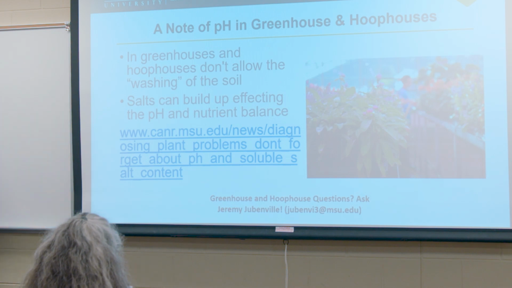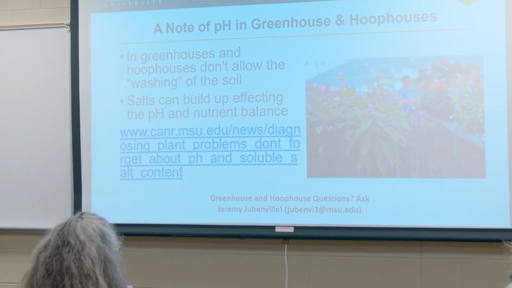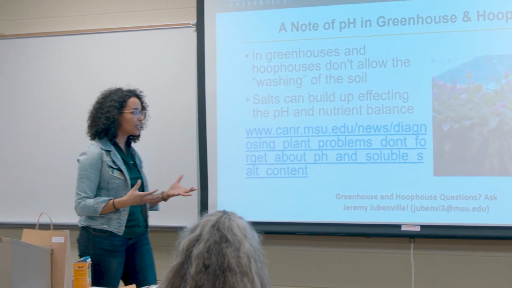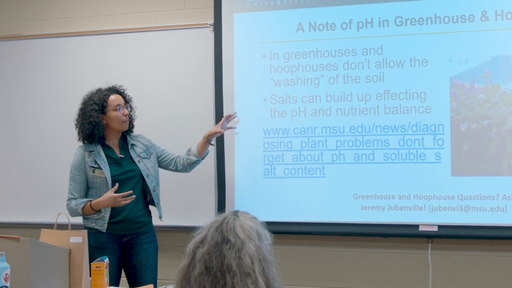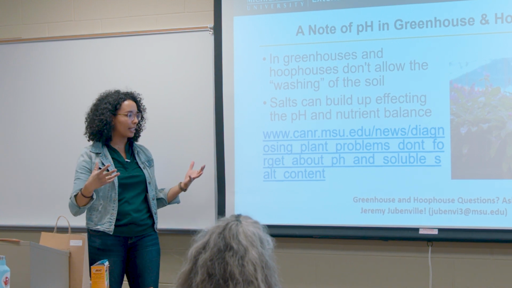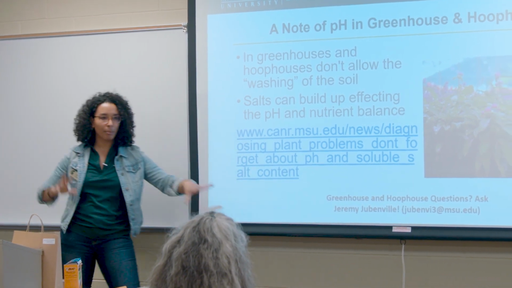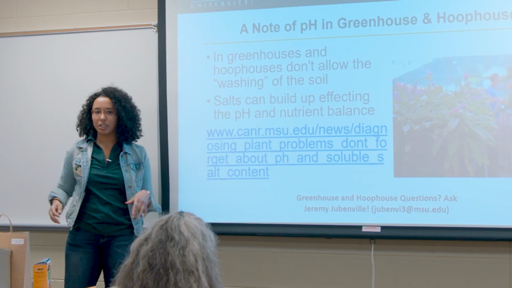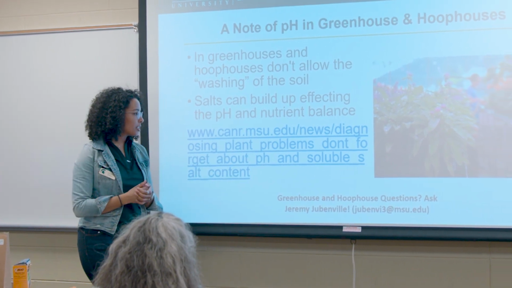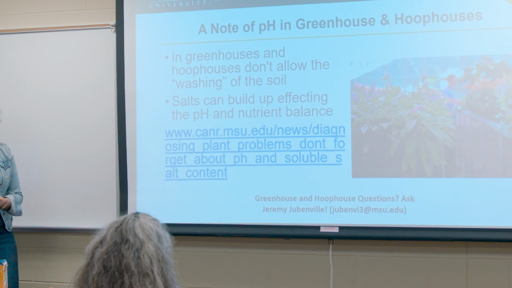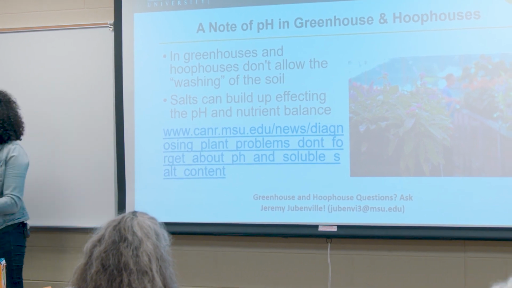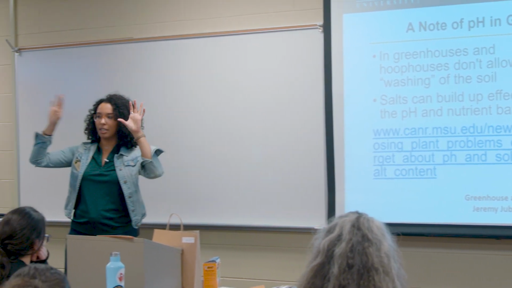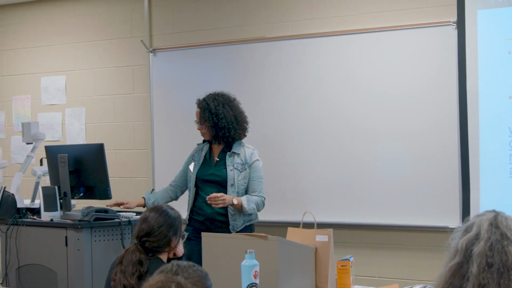So if you're growing in a hoop house, a greenhouse, or a potted scenario, and you're wondering why you're seeing nutrient deficiencies all of a sudden, really consider that maybe salt buildup is a factor in that. Jeremy, there's a bald guy running around with a black polo that says MSU on it. He can more readily talk to you about this if that might be a consideration, but there's also resources online. But just something to be aware of, right? Like you still got to watch out for pH as a part of your nutrient equation, even if you are in a greenhouse.